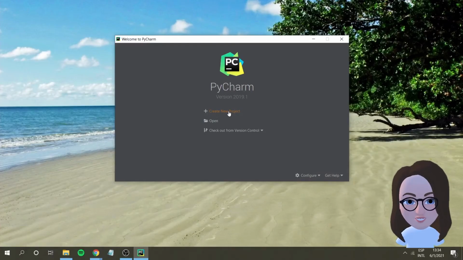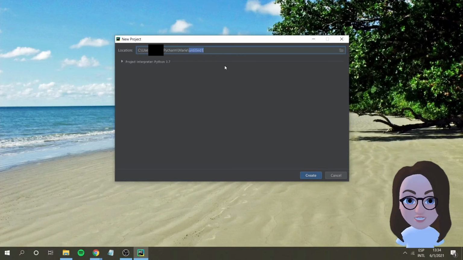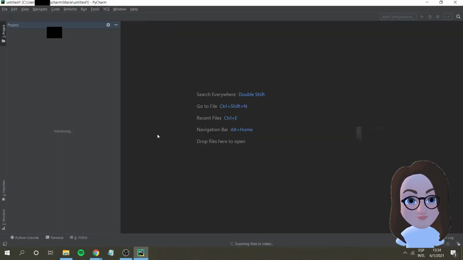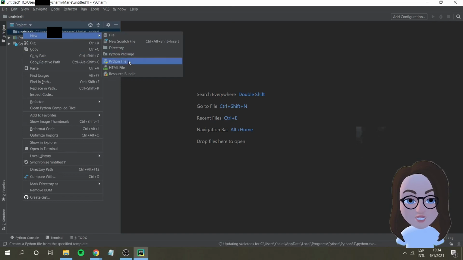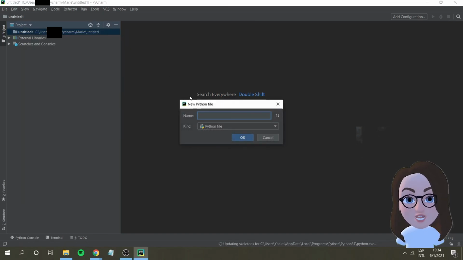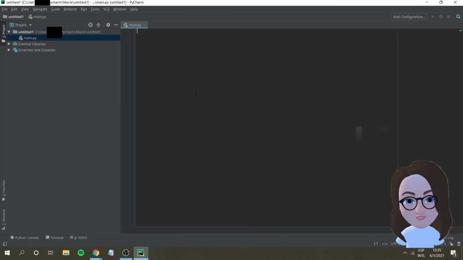And this means we have Pycharm installed. We can create a new project with the New Project button. This will take us to a menu where we can select the project's location. When set, we hit Create. Done! We've set up a project. To create a new file, we click the folder's name up here and right-click New Python File. And we can call this one main, and we'll then get our file called main.py, which we'll work on throughout this tutorial. To check that it's working, we can write print and then Python is working.